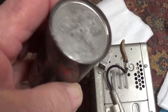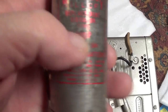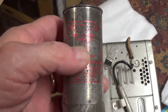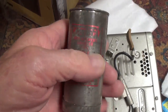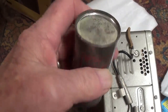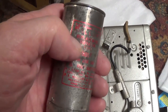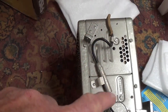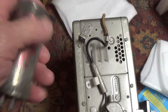He also sent in a separate box something called a vibrator, which I know conjures up all sorts of lewd images, but in this case, it's an electromechanical inverter. This will allow the 12 volt or 6 volt, probably in this case, DC of the battery to be converted to AC by a mechanical buzzing contact that creates alternating current that can be stepped up by the transformers in the radio. So this is a vital part of making this radio work.